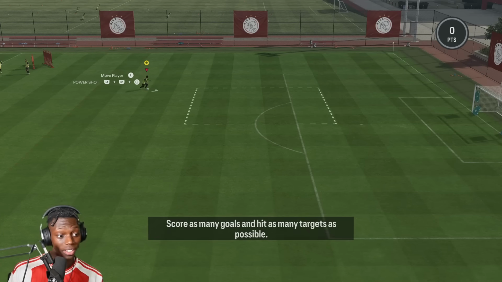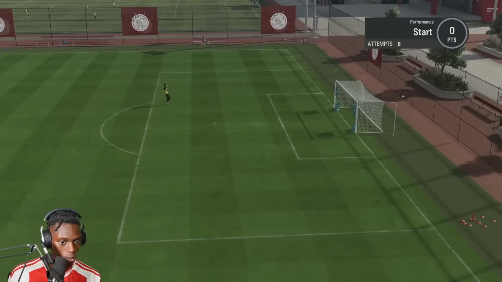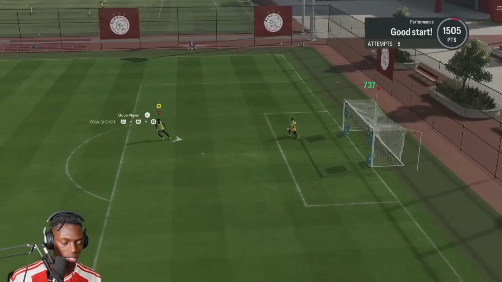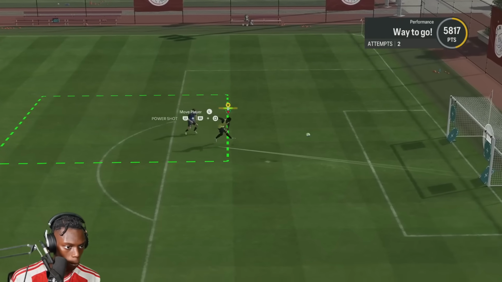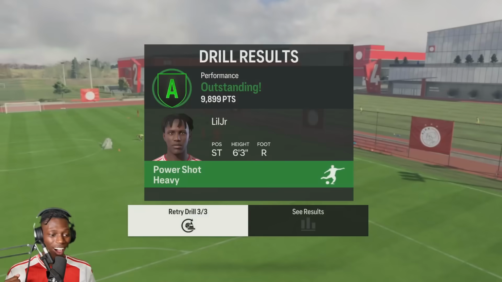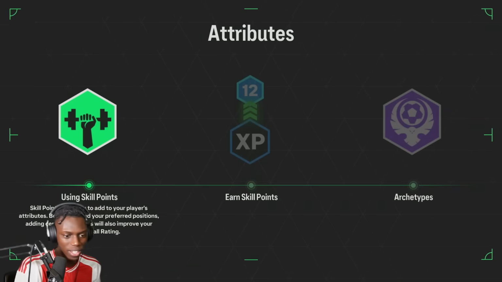Power shots, they go interestingly. They go either perfect or terrible. That was not a great start. Easy. Yes, love that. Oh, what a hit. I green timed it and I hit the last one. Hit it. Yes. I love that. We are now level 3. Things that you absolutely love to see.